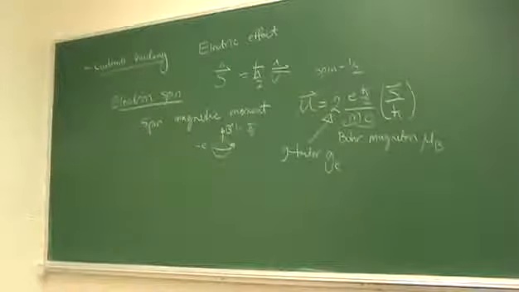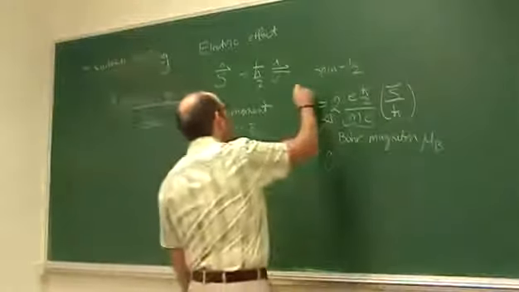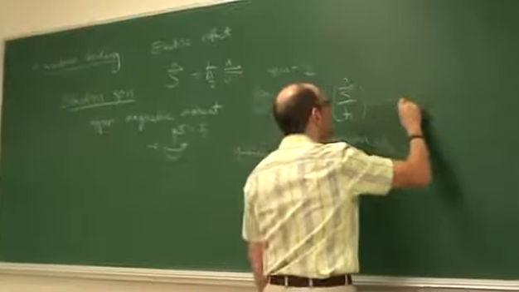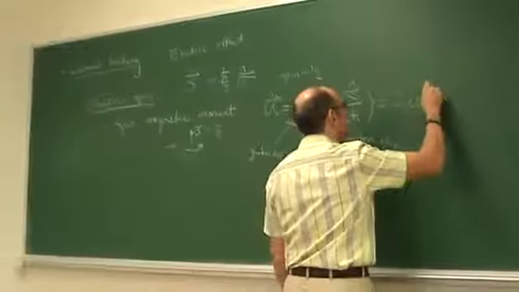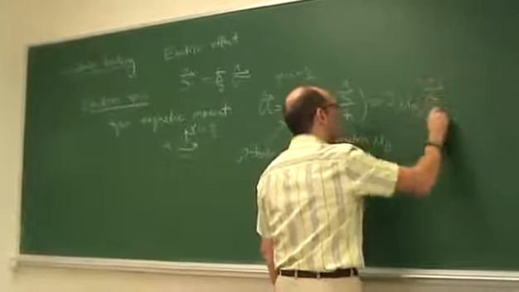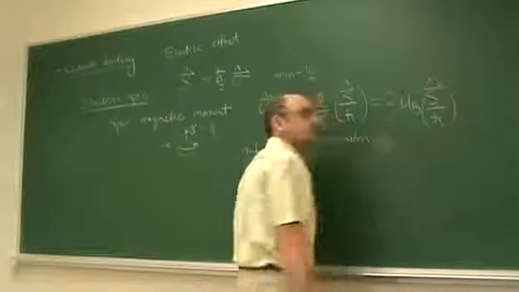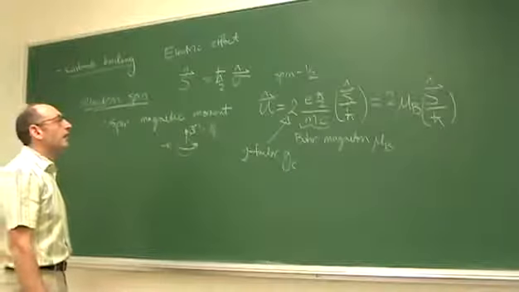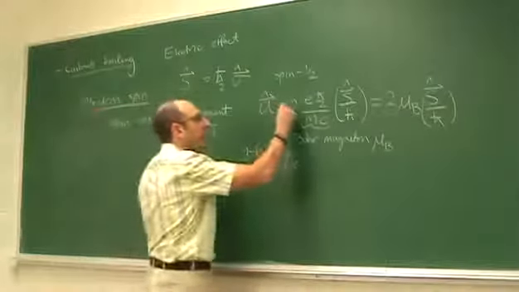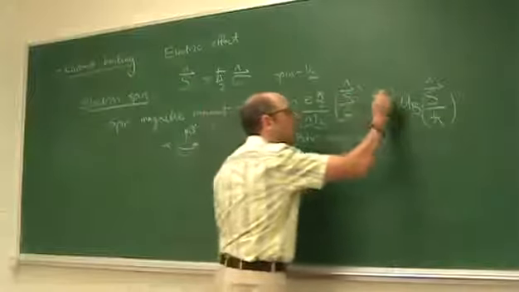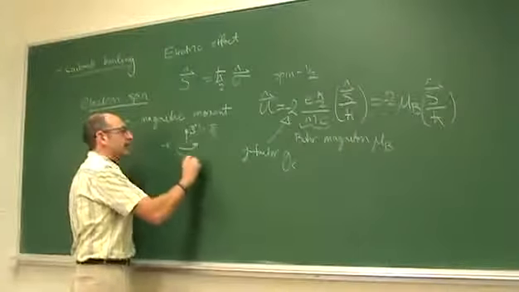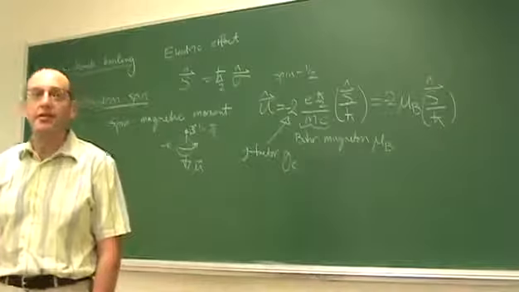So we have a magnetic dipole moment operator, g times the Bohr magneton times S, in units of h bar. And of course the charge of the electron is negative, so really you should have a minus sign. The magnetic dipole moment is in the opposite direction of the angular momentum, because the charge is negative.